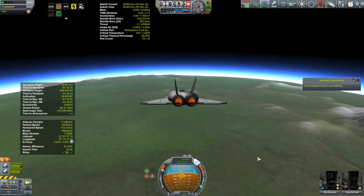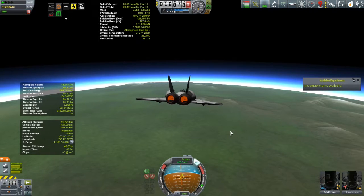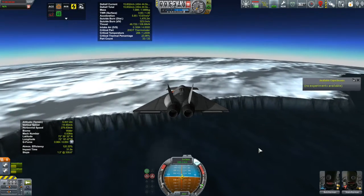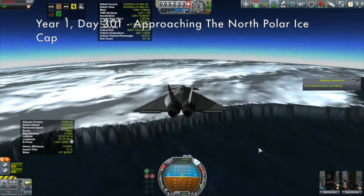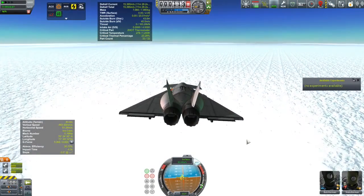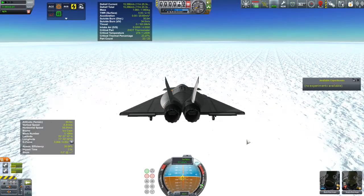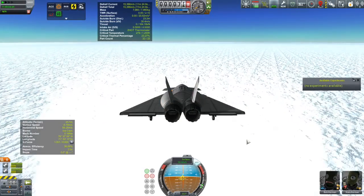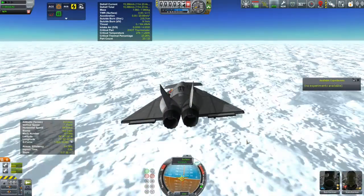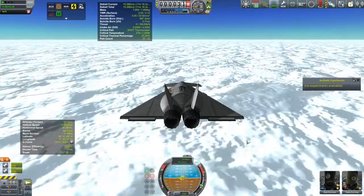The second part of this mission is to get myself up to the North Polar Ice Cap — a biome I have not yet gotten this atmospheric scanner to. I'll save you the drudgery of the 48-minute flight out there and instead just show you the landing and that collecting the science went without any issue. I also collected the atmospheric scan above the ice cap and the atmospheric scan above the nearby tundra biome. And as you're watching this, Dang It! struck again with another stuck control surface — that's the third time, twice in a row since it happened in the last episode.